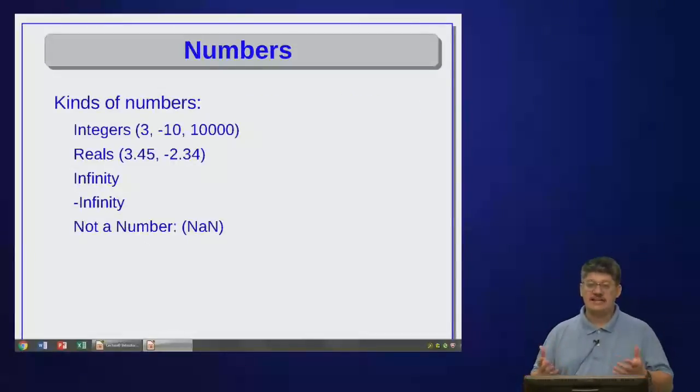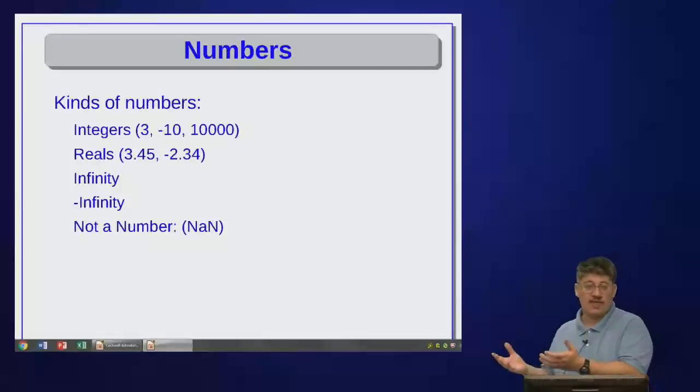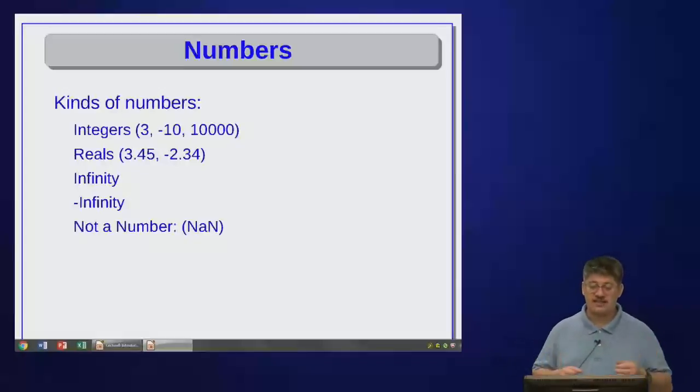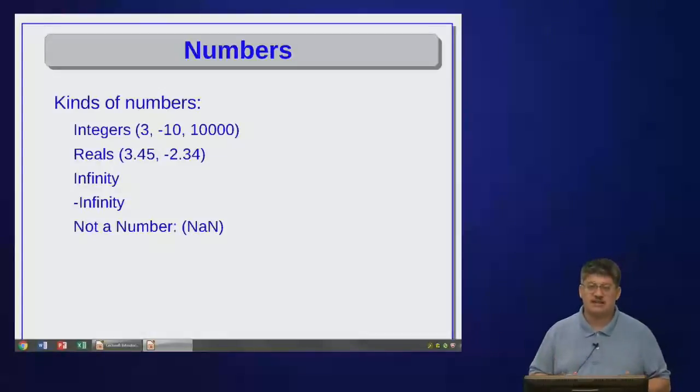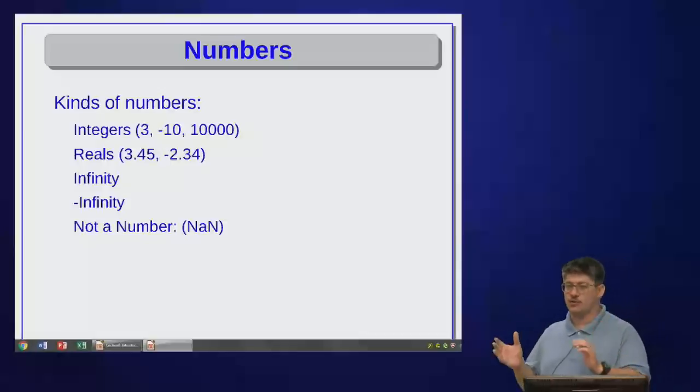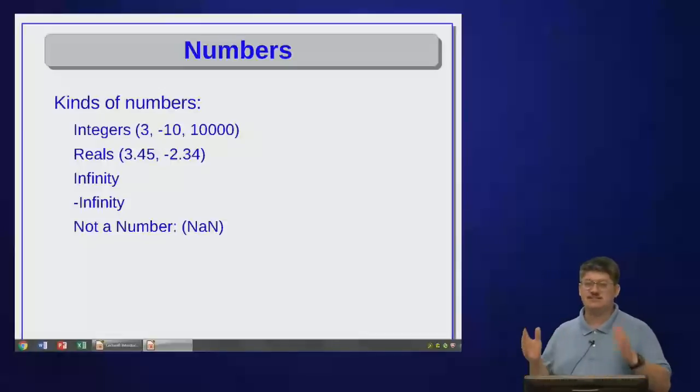So there are different kinds of numbers. I said all numbers are reals. They're all floating point numbers. And that's true. But that doesn't mean we can't store integers in a number. So if I have an integer like 3 or -10, I can store that in a number. But I can also store other things like 3.45 and negative 2.34. There are also two special numbers that I can store. If I write the word Infinity with a capital I, that's a special number that JavaScript knows is the largest number it can store. Similarly, negative infinity is the smallest number it can store. So you can set a variable equal to infinity or negative infinity in JavaScript, and it'll do the right things when it compares it with other numbers.